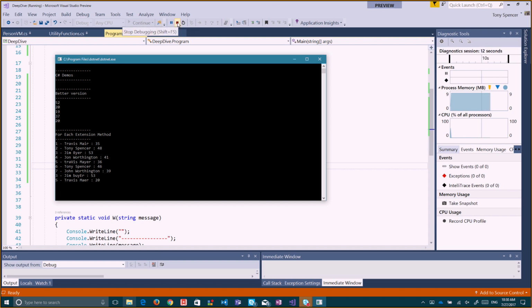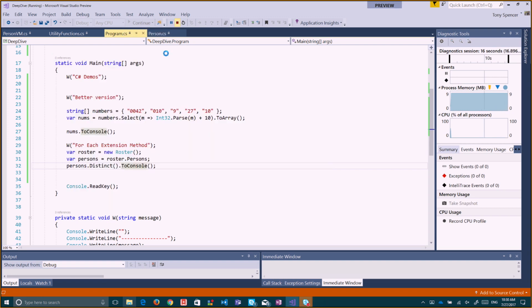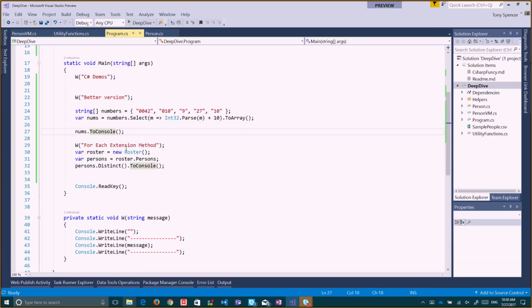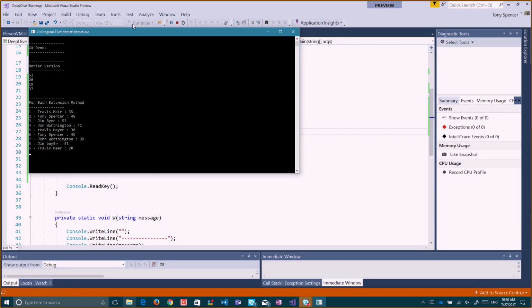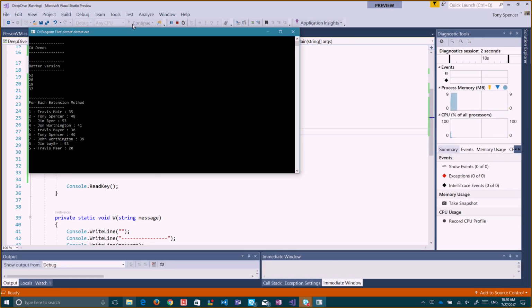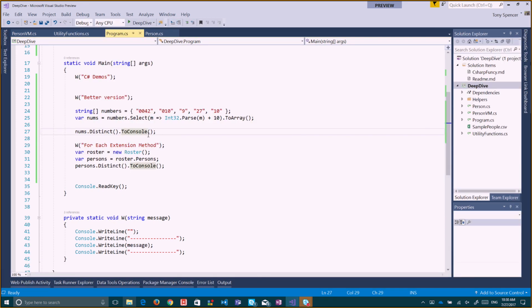Well, let's look up at our numbers there. 52, 20, 19, 37, and 20. We have a duplicate in there. I just need to make sure distinct actually works. Microsoft shipping this broken garbage. All right. Hey, that worked, right? And we have a distinct list because 20 only appears in there once. So distinct works. So what's wrong with it? How come it doesn't work on our people?